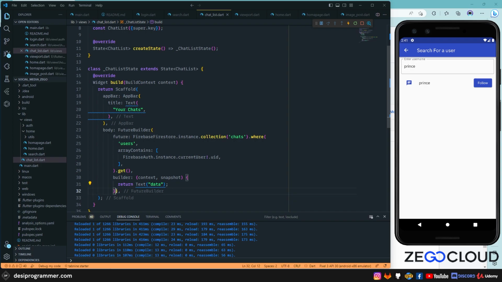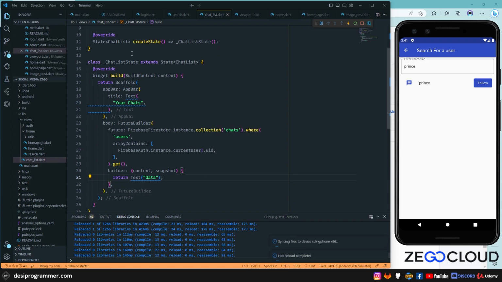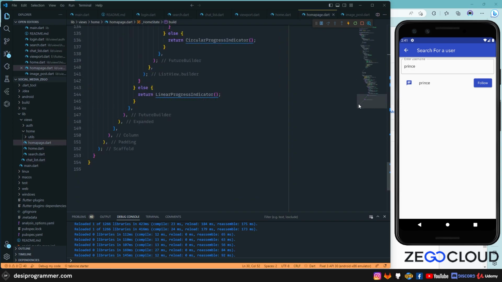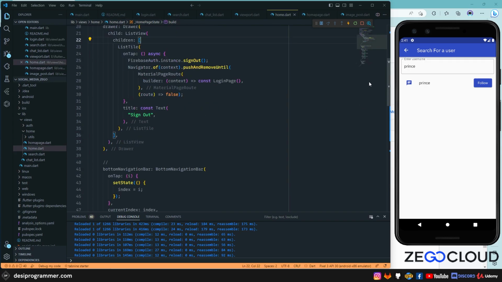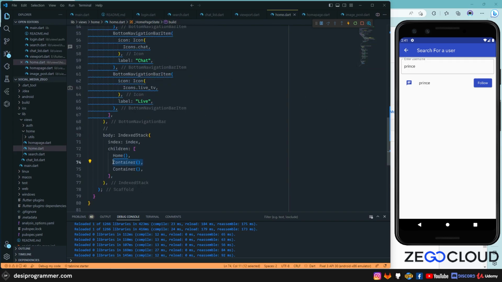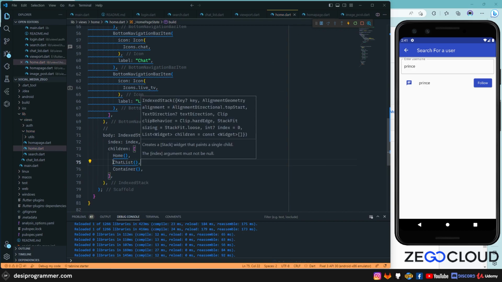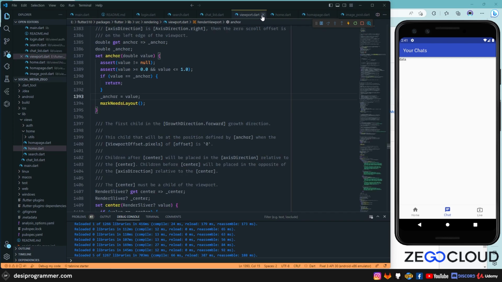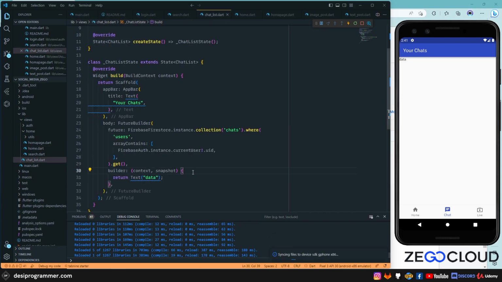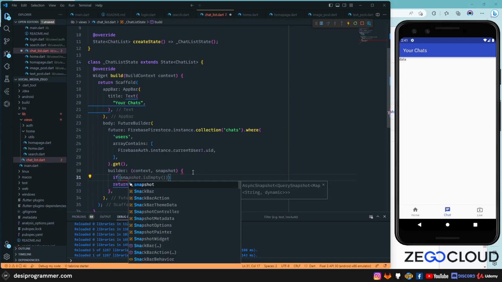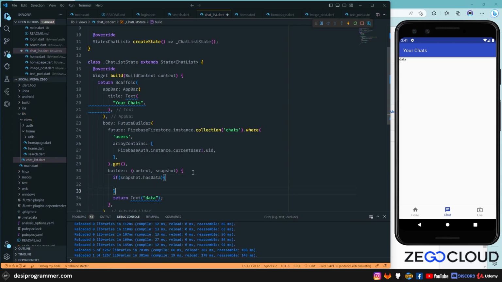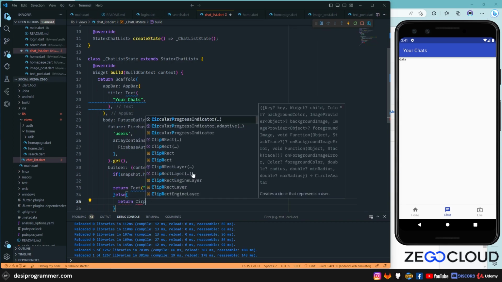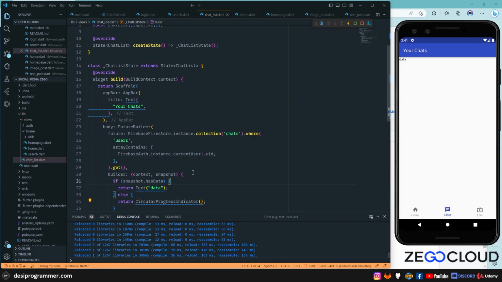And now obviously we are going to get data if you go to the chat page. So let's head over to home_page.dart, and then in my IndexedStack, the second one, which is supposed to be at home, is going to be ChatList. Let's save it, let's go back, let's go to chat list. You get data, right? Again, we still have to do a lot of stuff here. So first, if snapshot has data, only then we do this, else simply return a CircularProgressIndicator. Let's save it. So now we have this.